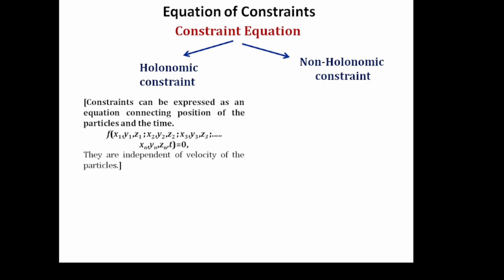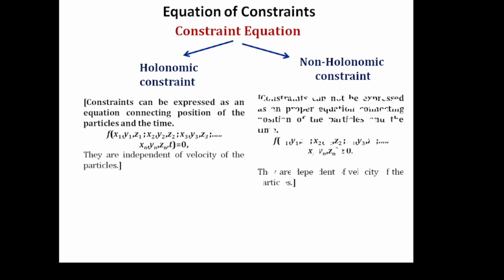If a particle or bob is moving in a very slow way, with slow velocity, then the equation is valid. And suppose it is moving in a very fast way, then also it is valid. That means it does not depend on how fast the particle is moving. That means the holonomic constraints are velocity independent equations or constraints.